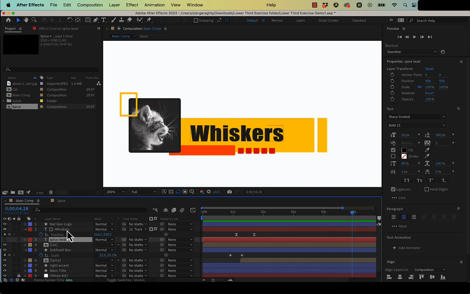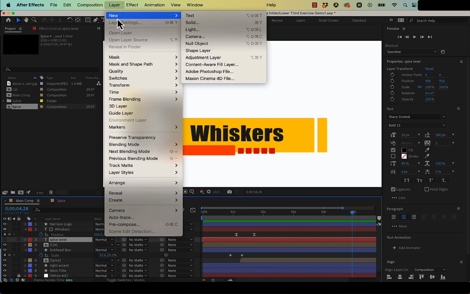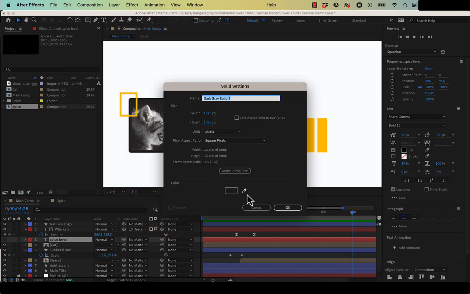All right, one last piece is our spice level. So we're going to do the exact same thing with the track mat. Just the spice level is going to come from below and move to the top. So let's go to layer and add a new solid that's going to be used as a track mat. So let's call this track mat spice.